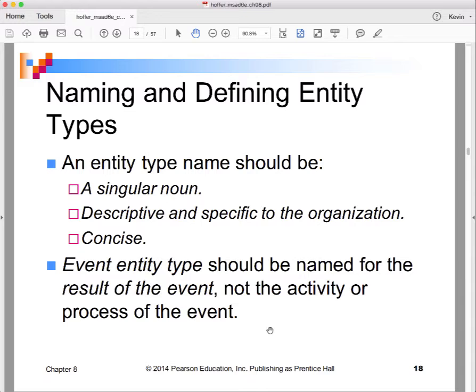So singular noun, it should be descriptive and specific to the organization, and it should be concise. An event entity type should be named for the result of the event, not the activity or process of the event.